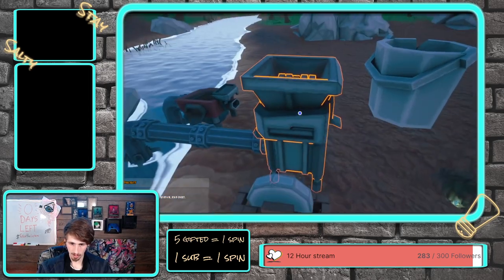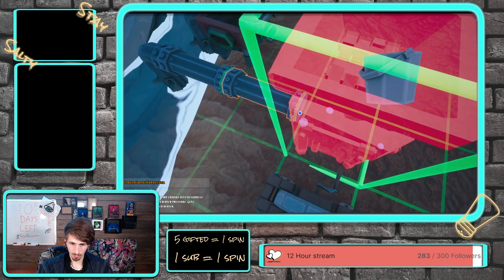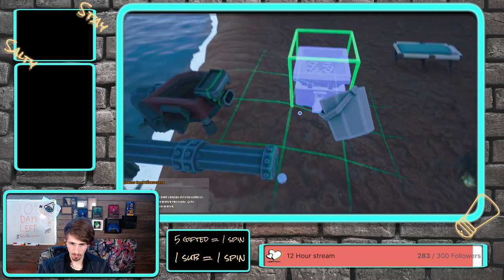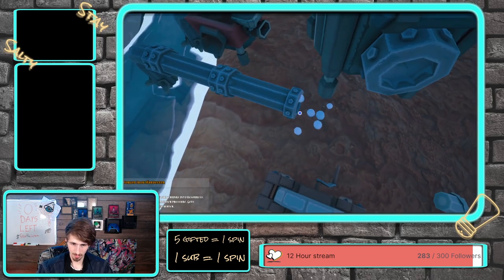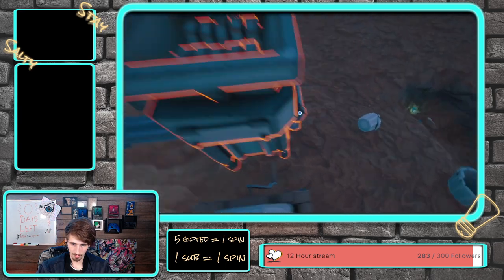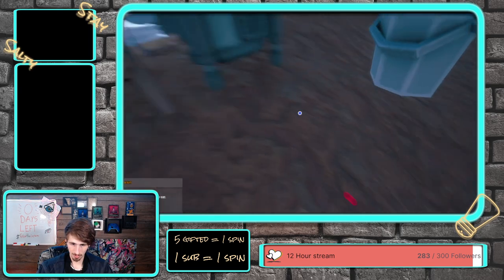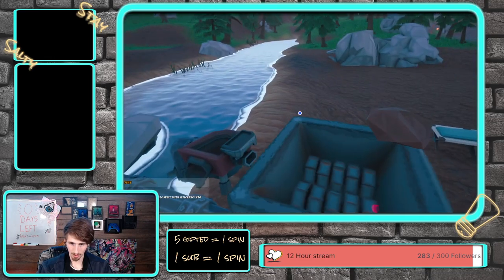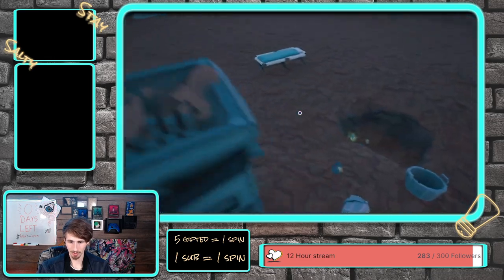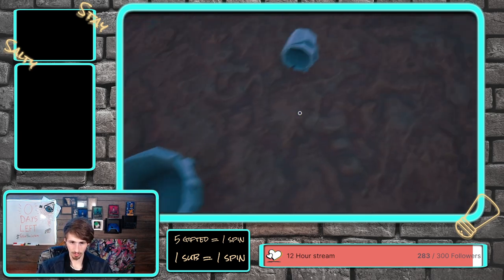Yeah, this thing's great already. Oops. Oh my gosh. Shit! There. Oh, and I dropped a chunk of dirt. I didn't drop it in here. There we go. Alright. Cool. Shit ton of resources. Let's keep going.